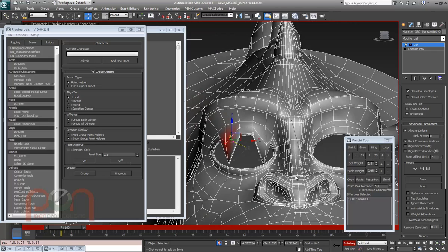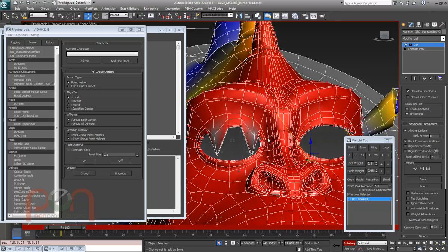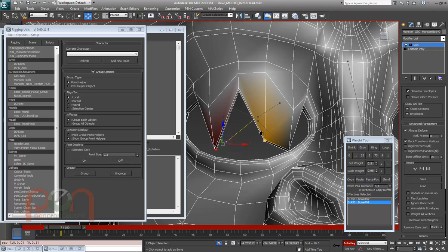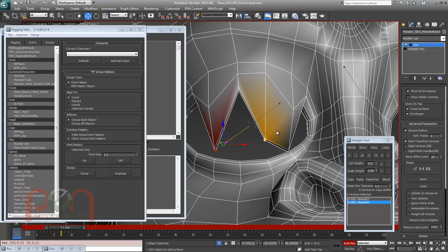Now you'll notice as well those points are all currently weighted to the head 100%, and we probably don't want that at all. I want these to all completely be affected by these eyelids. So to get it out of that, the first thing you should do is set it to 100% to one of the bones that you know are going to have effect on it. Remove 0 weights so the head bone is out, and then we can go about giving it other weights to the other bones. So we could actually pull some weight into that if we wanted, and you pull it back and forth.